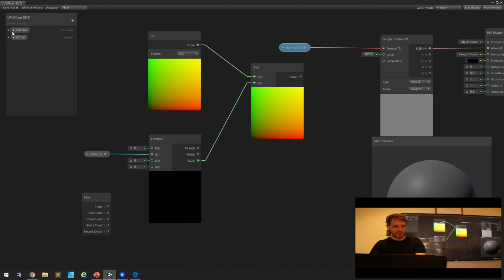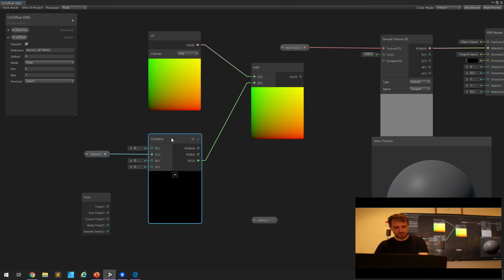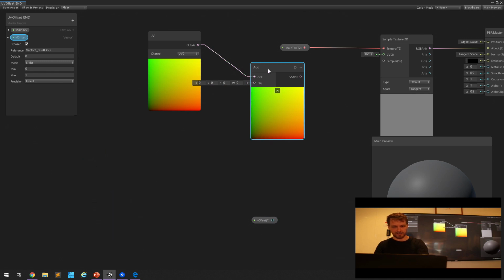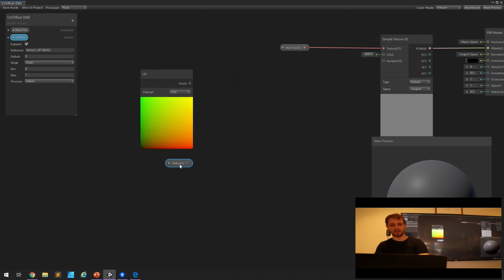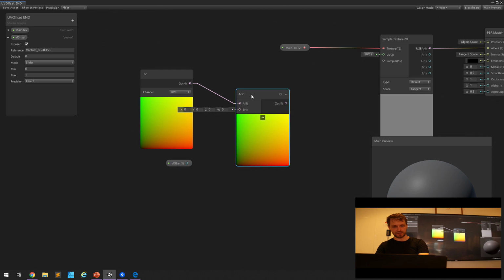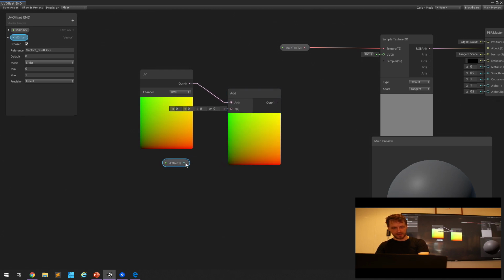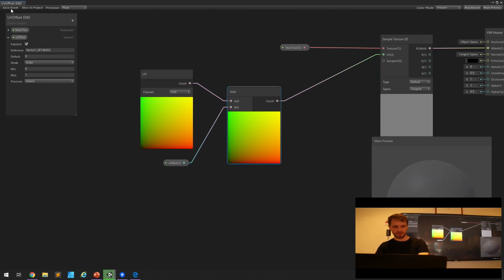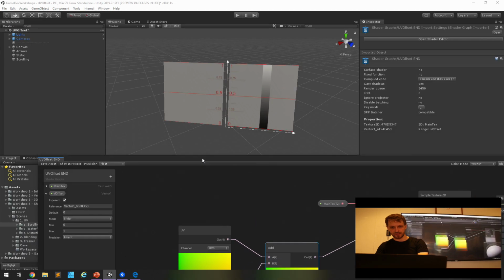What we're doing here is we're taking another thing in the blackboard. I called it V offset, but you can call it anything, like a slide or something. And that's just a float, like a normal number between 0 and 1. You can drag it into the scene. Here, I'm just going to get rid of this for a second. We've got our UVs, and then you've got your offset. You can add them together. So you drag this out, type add. You'll get an add node. Connect that to the other port. Connect that to the UVs that it's going to use. And now you have what we showed earlier.